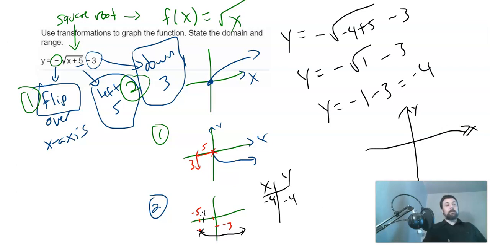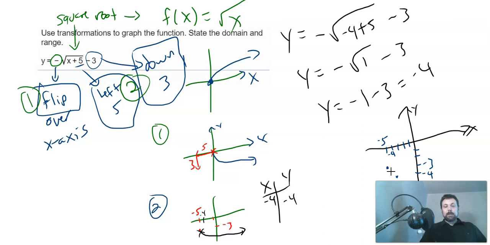Now it's probably still not going to be drawn as well as I would like, but this is going to be my final answer. So I'm going to make sure to mark these numbers carefully. We have -5 here. We have -3 here. We're going to have to go at least to -4. So we have -5 comma -3. We have -4. Sorry, I don't know why it draws my 4s like that sometimes. -4 comma -4.